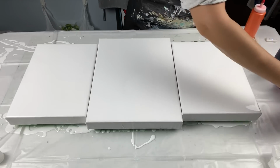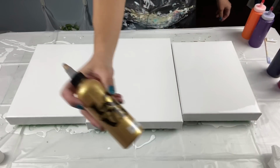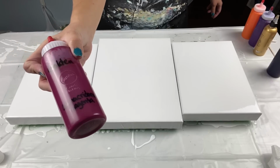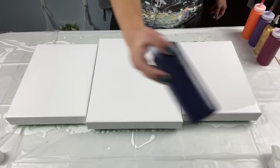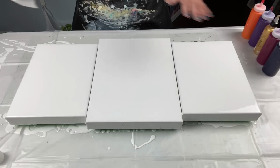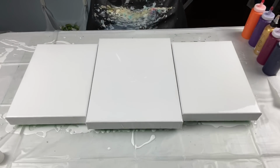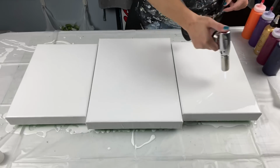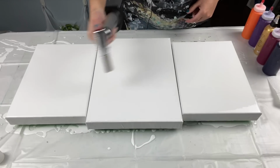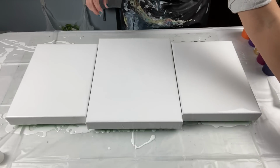Okay, so the colors I'm going to use tonight are Azo Orange by Amsterdam. Then I'm using Prism Violet by Liquitex Basics, followed by the 24 karat gold by Deco Art. And then I'm using the Quinacridone Magenta by Golden, and on top, the Dioxazine Purple, also by Golden. Okay, so those are the colors I'm using. I have my triptych here, and as you can see, I've changed up the canvases a little bit. They're not all the same size. The ones on the outer parts are 9 by 12 inch canvases, and the center canvas is an 11 by 14 inch canvas.